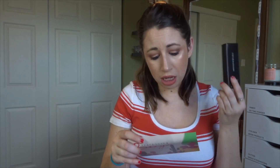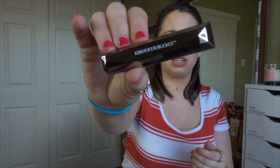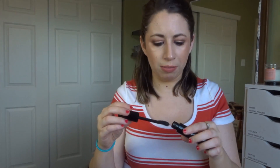Now I'll show you what came in my variation this month. This is from Christopher Buckle — the Cashmere Slip Longwear Lipstick, which retails for $18. The shade is called Bardot. Let me do a swatch — oh, this is a really nice color! I've never heard of this brand before, but I'm very happy with this. In my PR subscription I got the Butter London Mascara instead, which I really like so far — it kind of reminds me of Roller Lash from Benefit because it has a spiky curved wand.